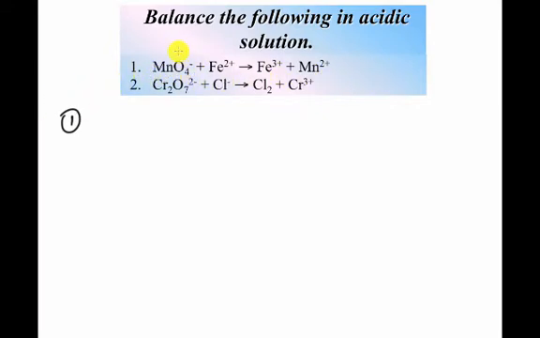First thing I need to do is assign oxidation states. Oxygen is always -2. Since I'm not going to write all the numbers at the bottom, if you need some help with that, you can slow it down and practice it yourself. I'm just going to do it in my head here.